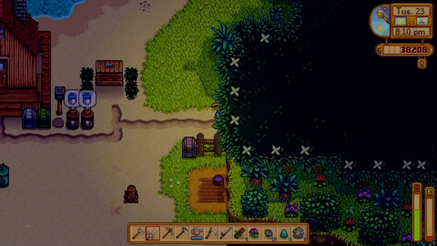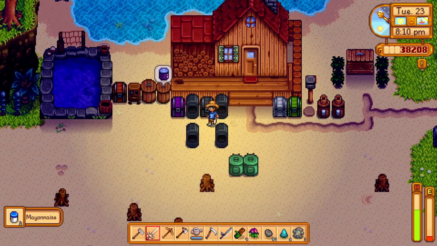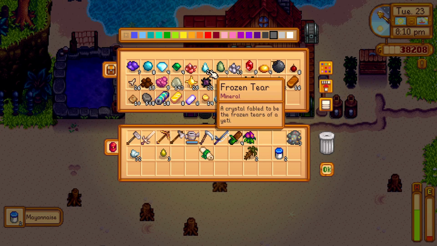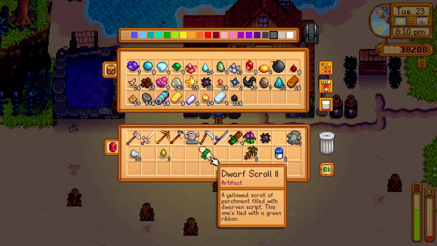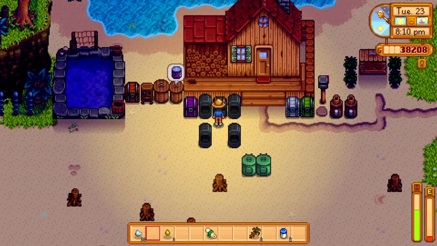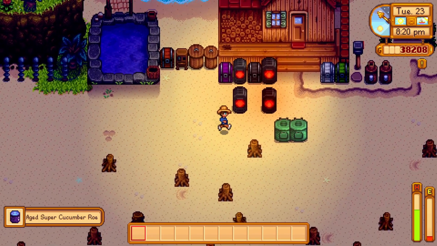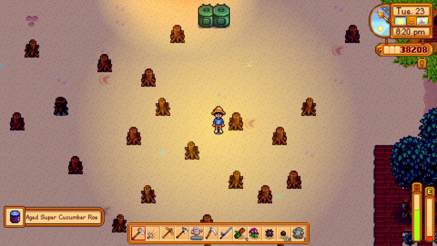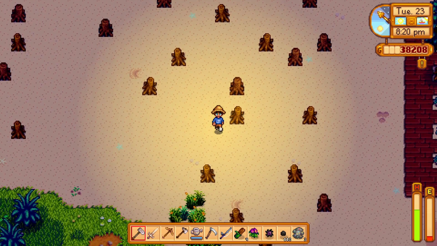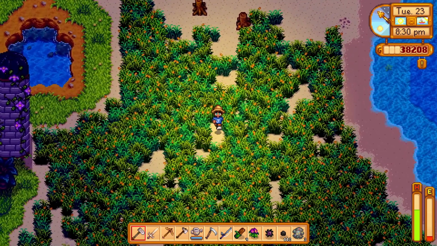Okay, are we fast enough for this? I don't know. We're going to find out. Oh, stuff to sell. Nice. Grab one of those. Okay, we're going to grab this. Start all that going. And down we go. Charge. Run. Go faster.